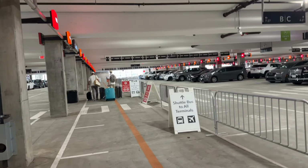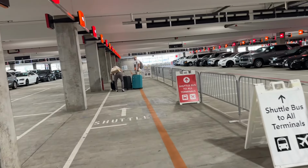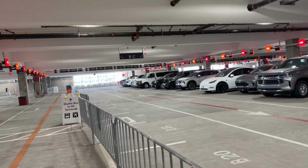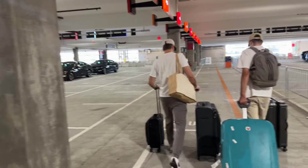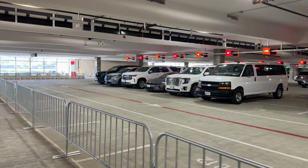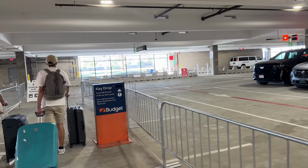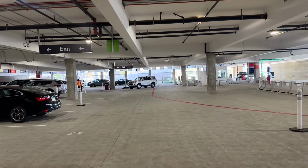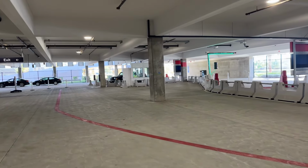I just see a green, like a neon light down in the corner. Let's go down and see what's over there. All right, and we got some people going. Comes up to the shuttle here. I wonder if maybe Zipcar didn't move out here yet, guys. Where's the signs for J? Or did I go the wrong way? There's a Cadillac escalator down on the end there. Okay, so we're at C. I thought Zipcar was going to be here. Well, there is a green sign. Maybe they're just not here yet, guys. I don't know. Zipcar down here, unless they're outside.